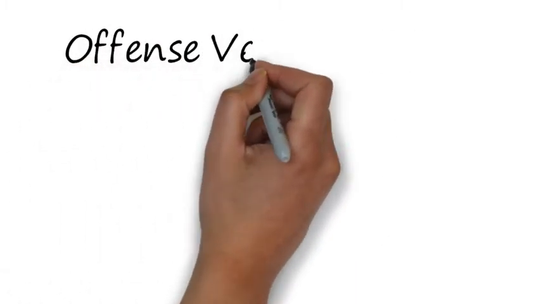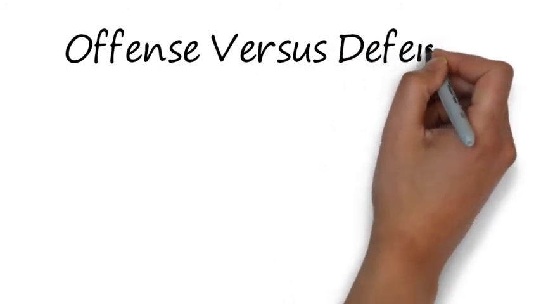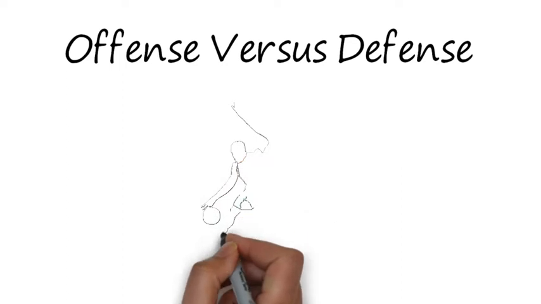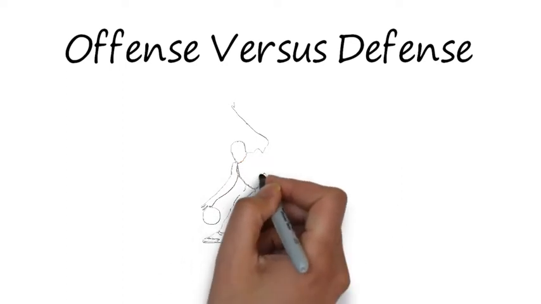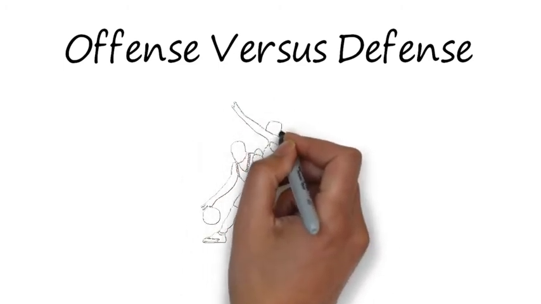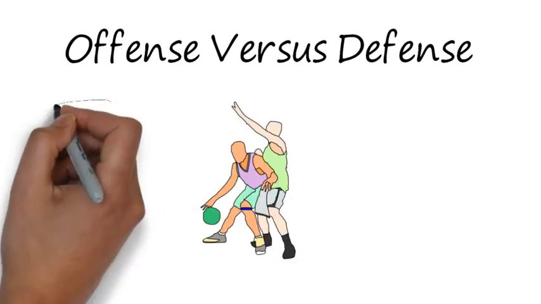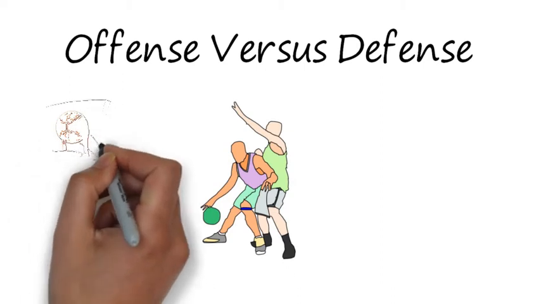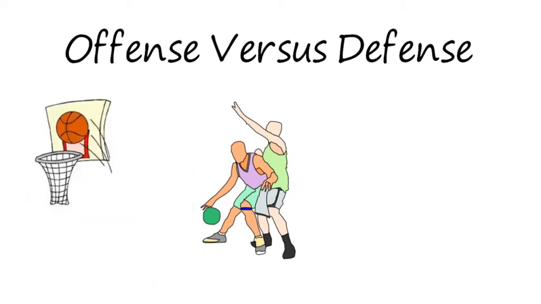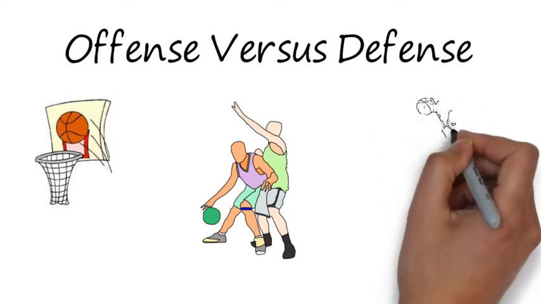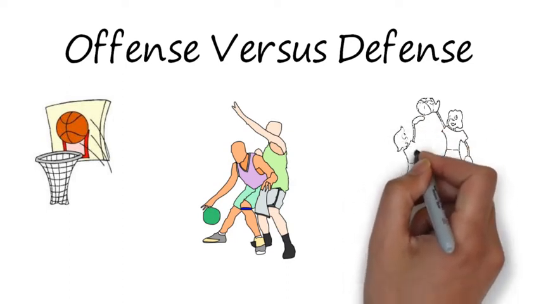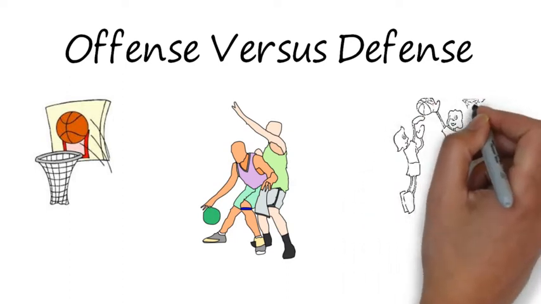The first important thing to understand about rebuttals is the difference between offense and defense. Many people are familiar with these two terms when it comes to a sports analogy, so I'm going to roll with that. Let's think about basketball. That's one of the easiest analogies. You can have offense, which is actually putting the ball through the basket and scoring points. But you can prevent your opponents from scoring points themselves, and both of them are required in order to have a successful team and a winning outcome.